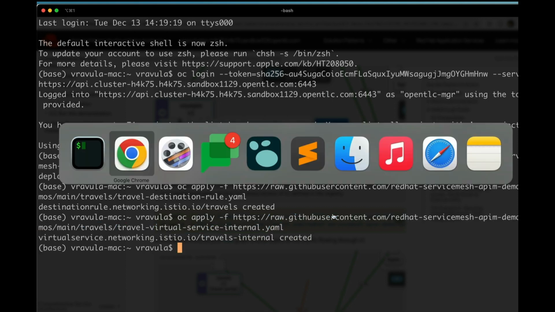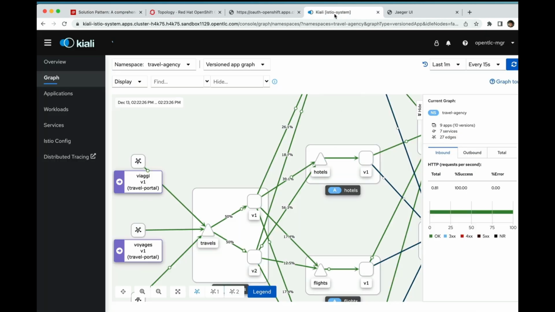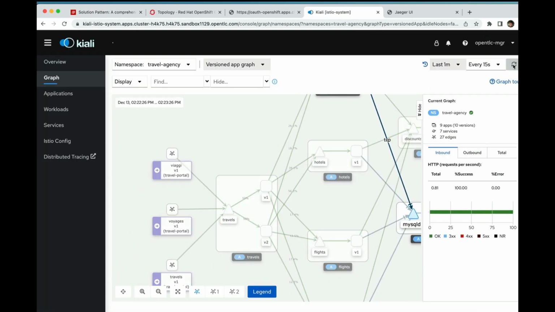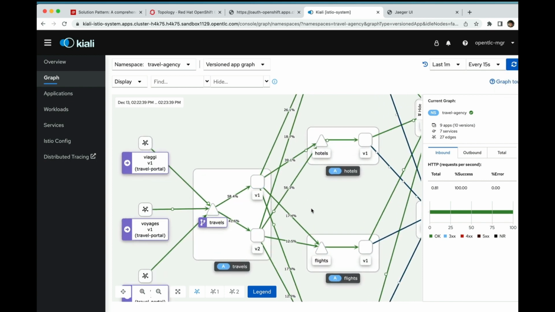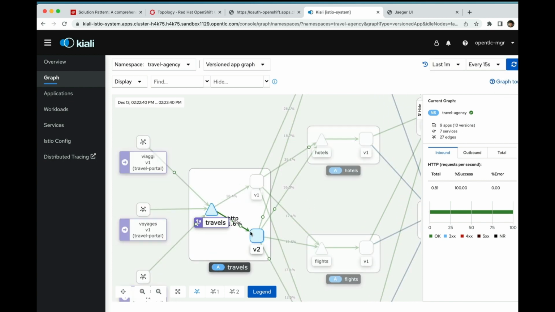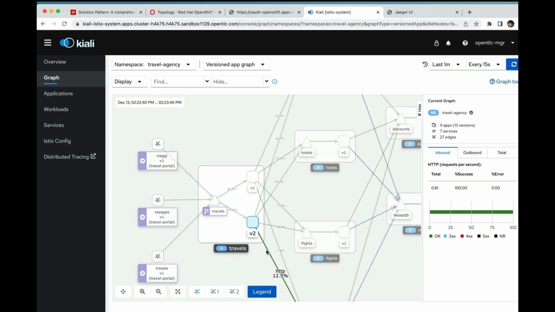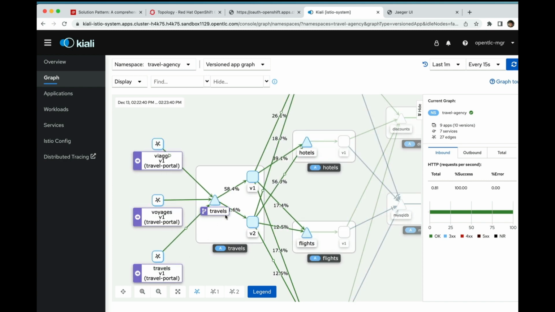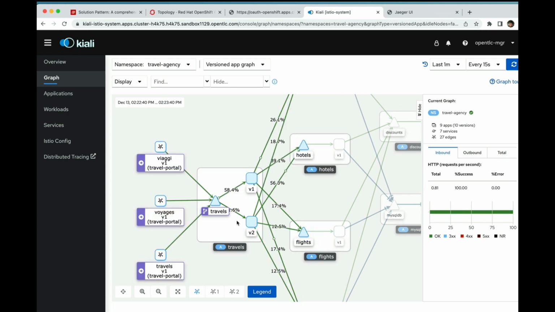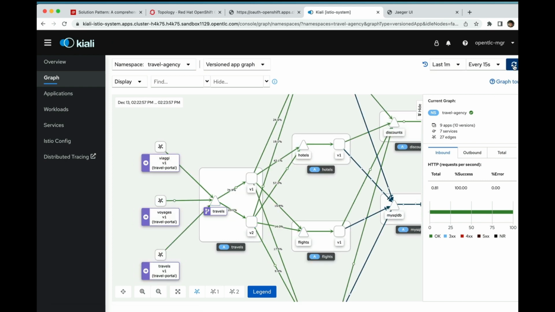And now if you go back to your Kiali portal and wait for a couple of minutes, even now you can see the traffic going down for V2, because the traffic simulator that we currently have is generating traffic exclusively from the internal portals, which is VIG, Voyages, and Travel. And as we can see, the number of calls made to V2 is going down, because service mesh is telling any calls that are coming from internal portals will only go to V1 and not to V2 anymore. So we've made that rule.